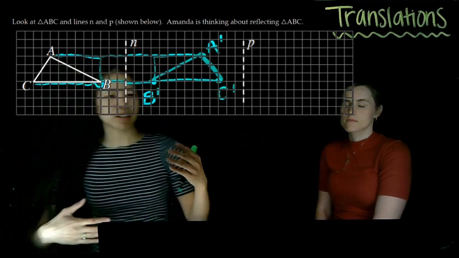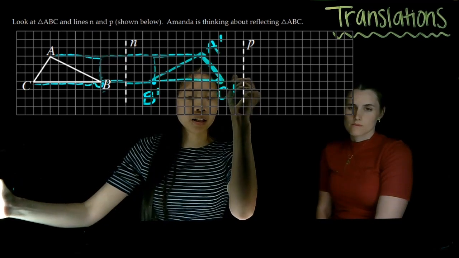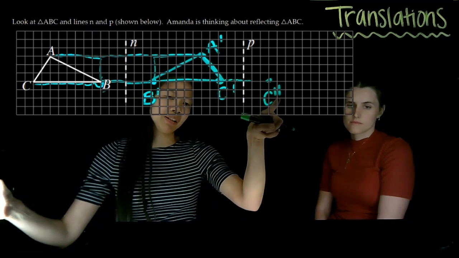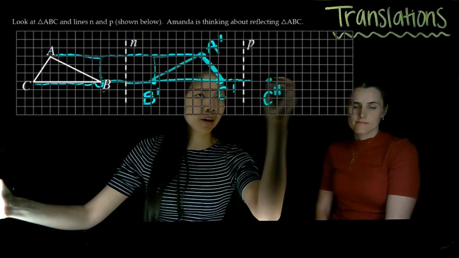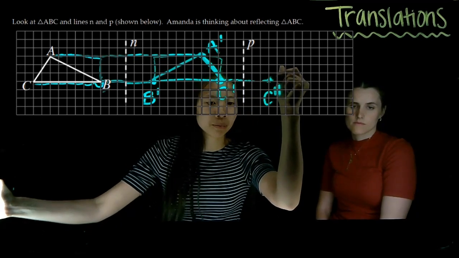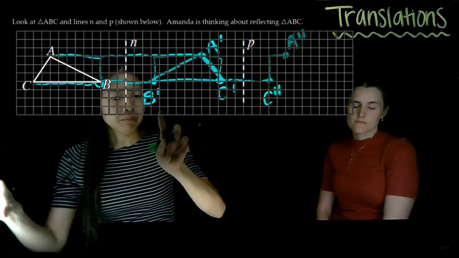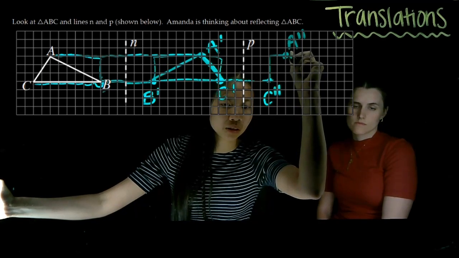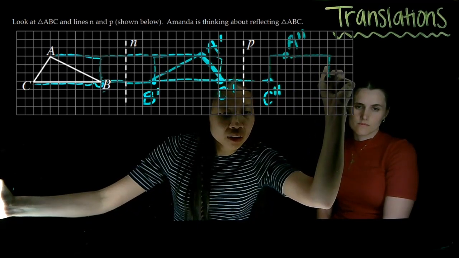What if we reflect it over line P? Same idea. We're going to reflect. C prime is 3 away. Now we're going to call this C double prime because this is me doing something with the shape a second time. So I flipped it once and now I'm going to flip it again. So C double prime. C and A are up 3, over 2 from each other. So I'm going to go up 3, 1, 2, 3, and over 2. And that's going to be A double prime. And then B and C, like we mentioned, was up 3 and 6 apart, I think. So we're going to go 6 apart, 1, 2, 5, 6, and then down 3. 1, 2, 3, B double prime.